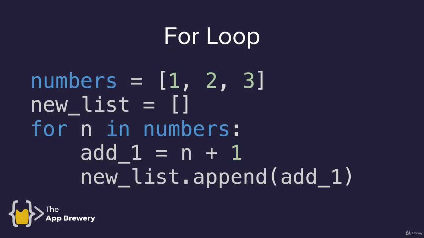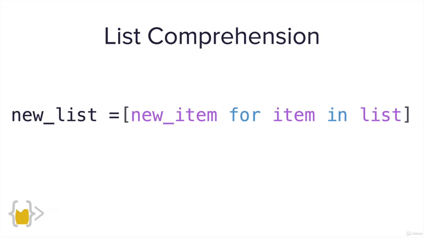And the way that we create a list comprehension looks something like this. I like to use the keyword method where you type out the list comprehension keywords and then replace each of the words with the actual item in your code. The way that we would create any list comprehension is we would create the name of the new list, and instead of creating an empty list and then having to append to it or populate it, we're actually going to create it straight in the same line. So we open up a set of square brackets to denote that we're creating a new list. And then we have this new item for item in list keyword pattern.